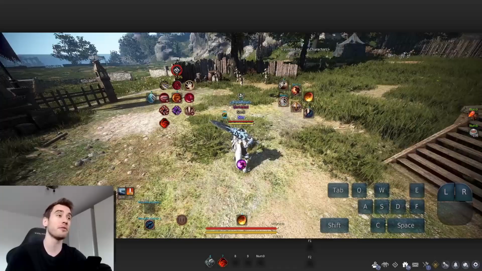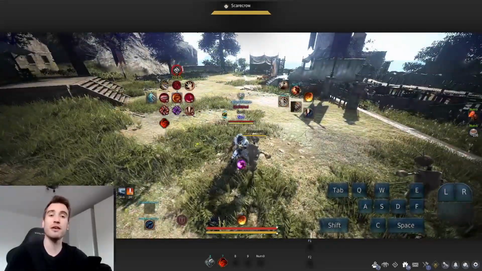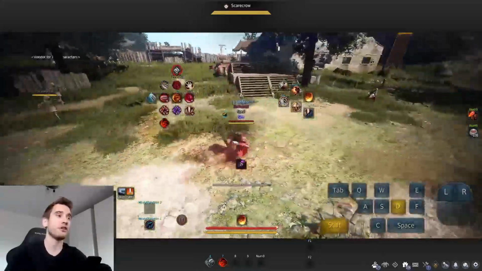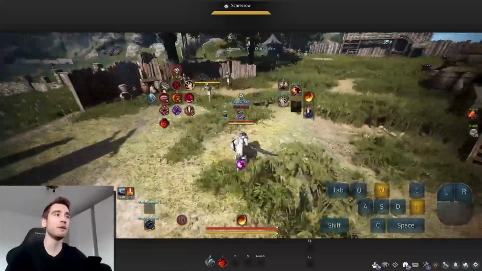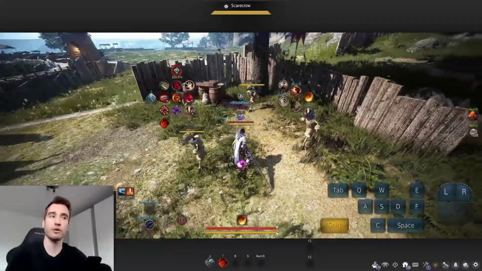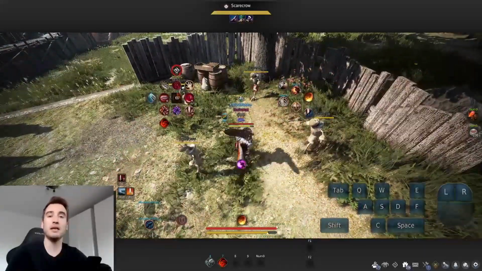Otherwise, it's going to look something like this. This long animation doesn't do anything, and you're just stuck there looking silly. So when you're using a Charging Thrust, you can move a bit to the side, and then dash into the enemies to get into your greatsword again. And now you can one-shot the pack while being in the center.